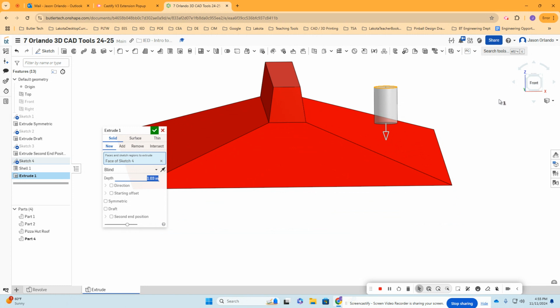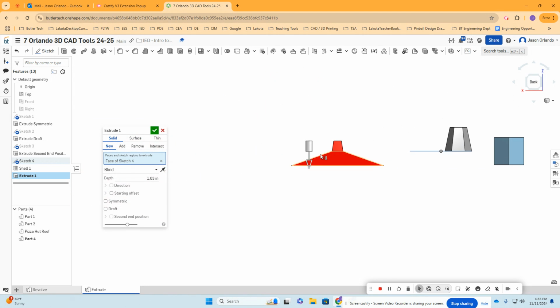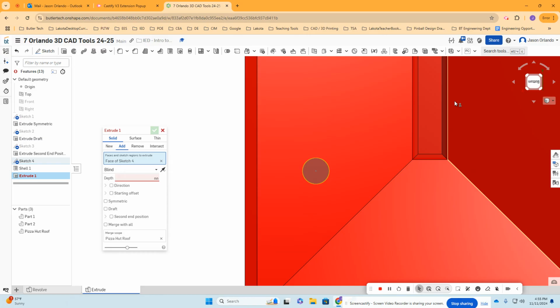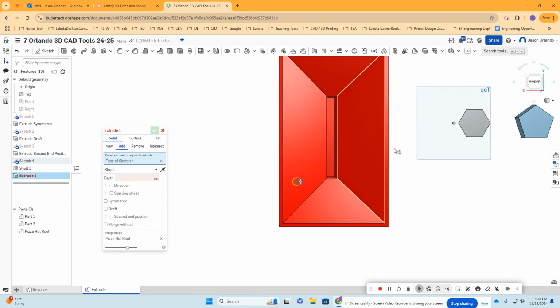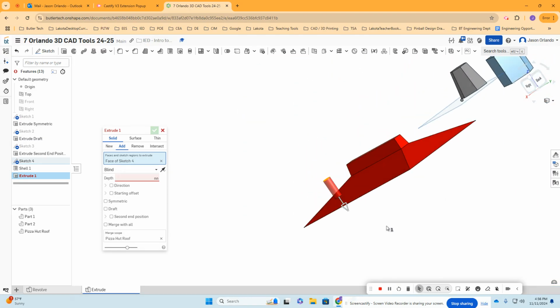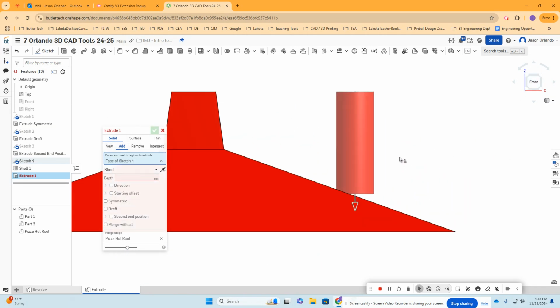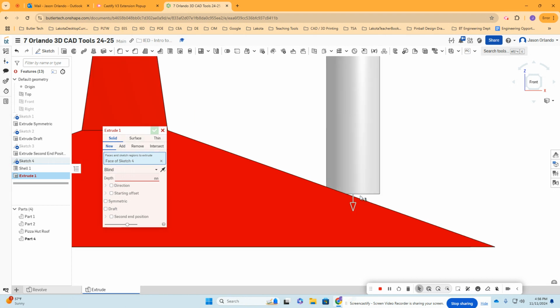All right, so what I wanted to illustrate, I think it flipped around to the opposite side that I really want it to be on. Anyway, there you go. Sorry about that. Just wasn't orientating the way I want. As I bring this down, notice when it touches, that's not the big deal. It turns red. That's just Onshape saying, hey, I think you might want to add these two parts together. And I'll leave it on new, so it's a different color.